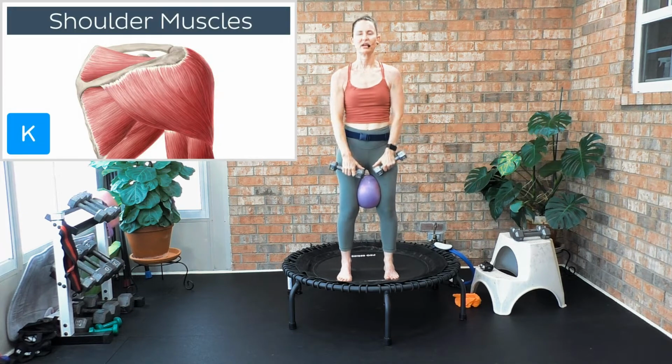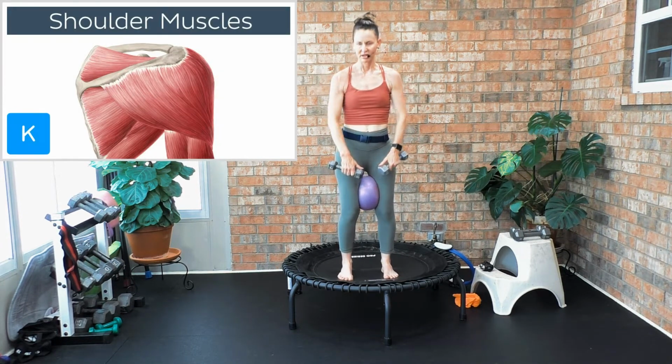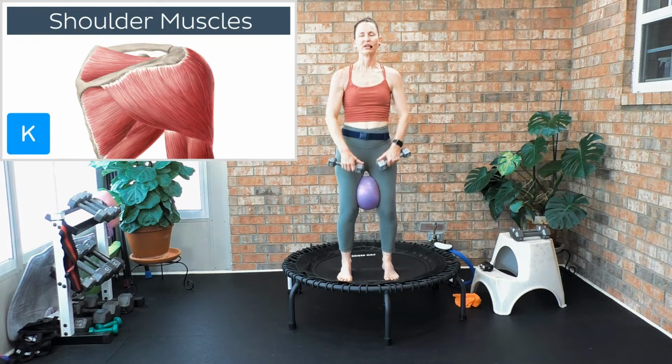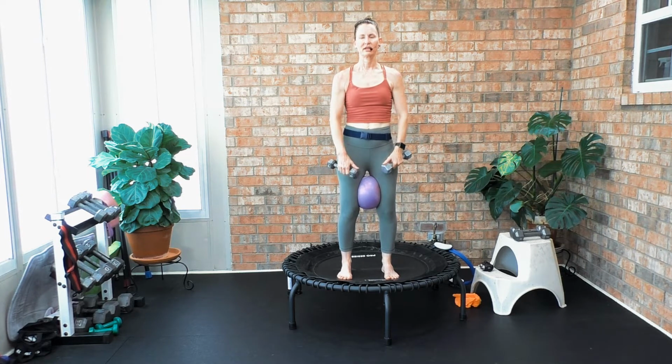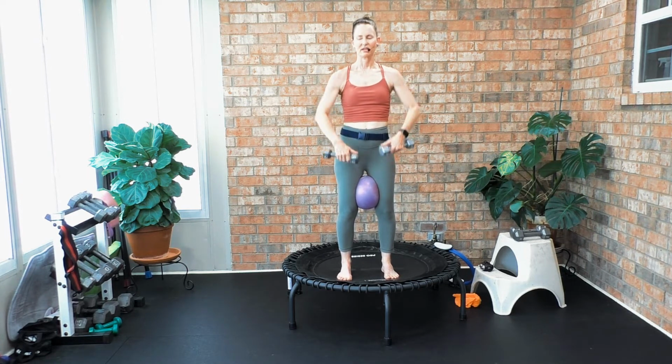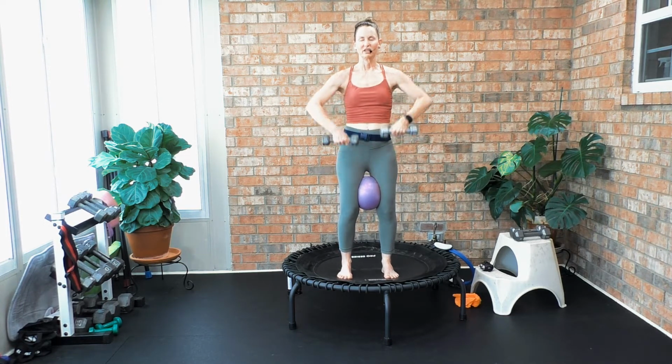Row to the chest height. Row, shoulder work right here. So today, our entire weight training session, we're gonna have a ball in between our legs and we're gonna be standing. How about that? We're just using this unsteady surface to give our body an extra boost. Now again, you're not squeezing your ball, you're merely holding it. I don't want a constant contraction.